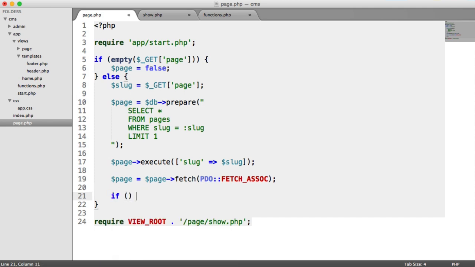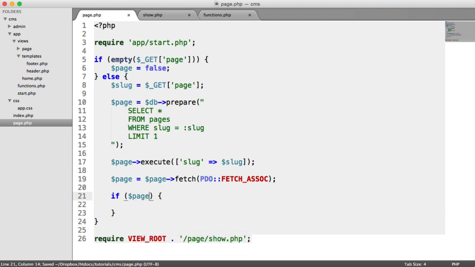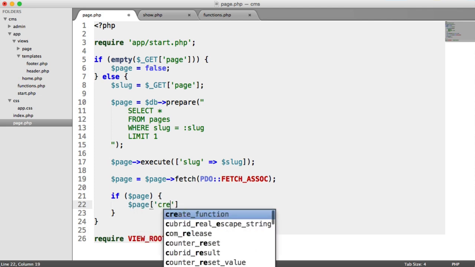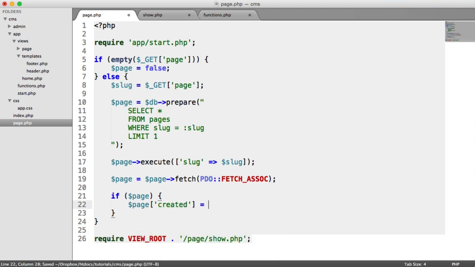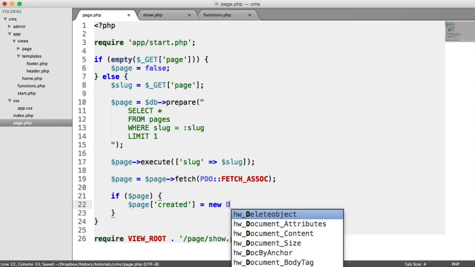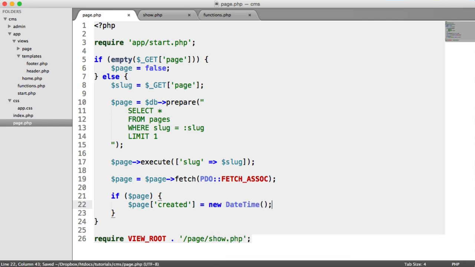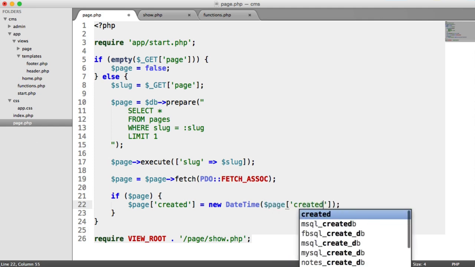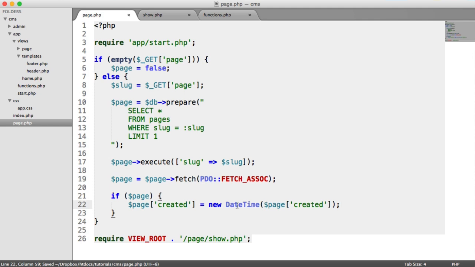I'm going to check if the page has been found first of all, because we don't want to modify anything if the page has not been found. And we're going to say page, access the created column, and reassign this a new DateTime object. All we do here is pass in page created, and instead of a string, we now have a DateTime object inside of this created key.